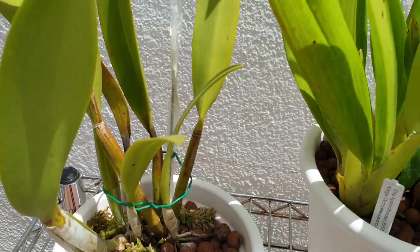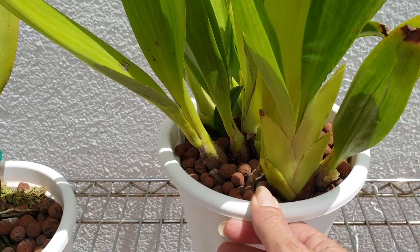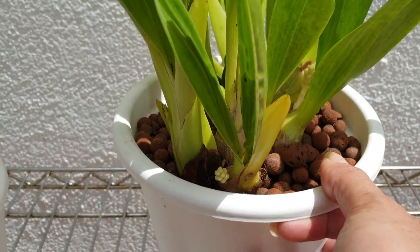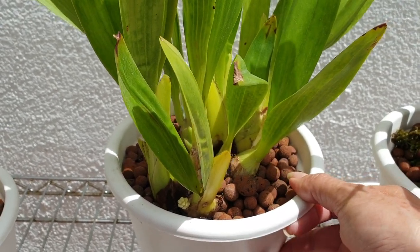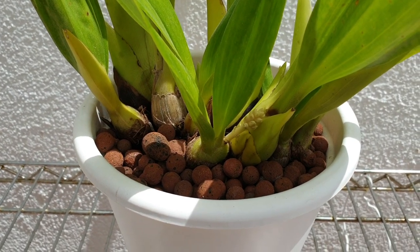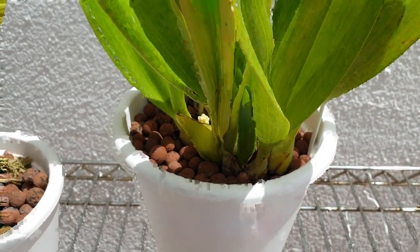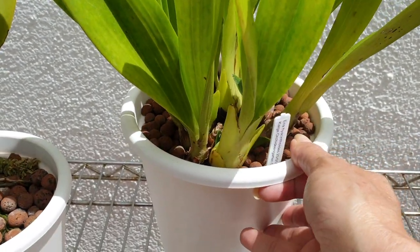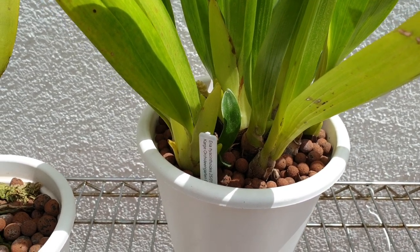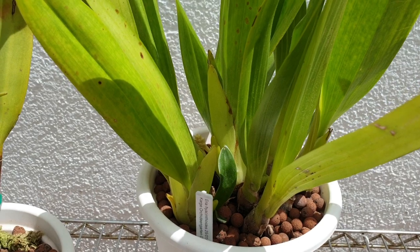And then here is Aria hyacinthenoides, which has not bloomed for me in two years. I thought it was an easy grower, no fuss, and for whatever reason it skipped. And now I'm getting buds — I am so excited. Unfortunately, my intention was to buy this one for the hyacinth fragrance, but it is not fragrant. The blooms are not long lasting, but they're cute and white, and a nice little addition. It is more like a terrestrial orchid, really — the roots look like something you'd put into soil. But soil plants in general are very well cultivated in semi-hydro. So Aria hyacinthenoides, we're going to have some blooms. I'm going to have to film them very quickly because they grow fast and then they die fast, which is a shame.